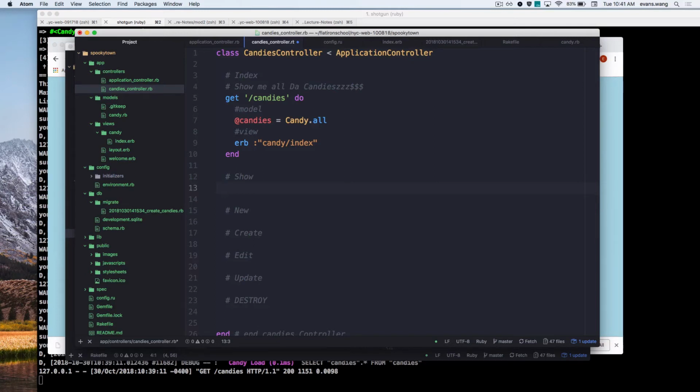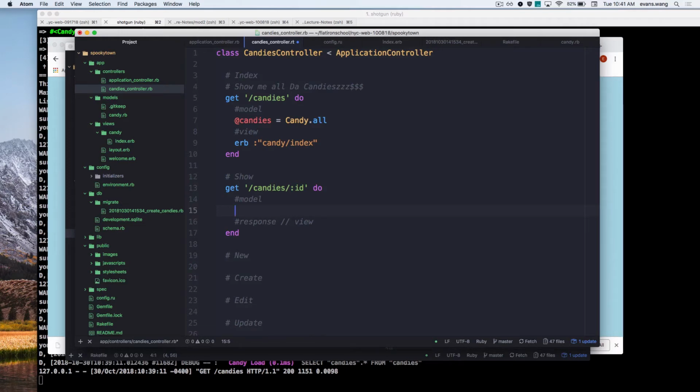Cool. Let's build show. What does this look like? What's the RESTful route for show? GET to slash candies. But which candy? Slash ID, because remember, this is going to come across as those params. We'll do action. And then what do I need? Well, first we talk to the model. Then we send the response, which is generally, at this point, a view. So what do I need from the model?